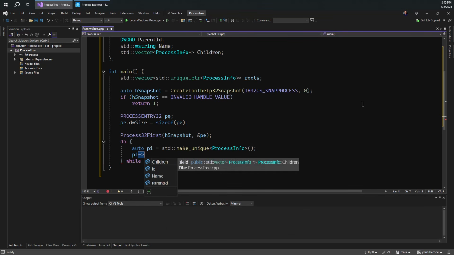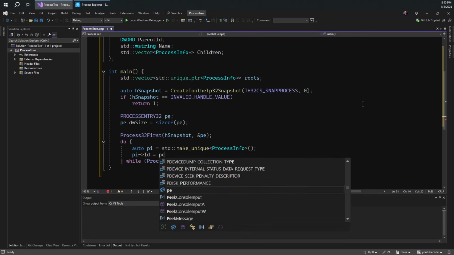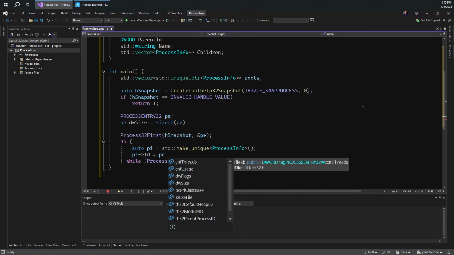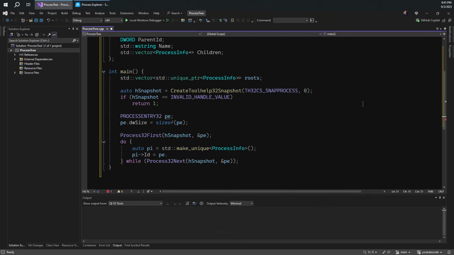This is a smart pointer, so it's an object that is the unique pointer, but behind the scenes there's the actual object, and since it's a smart pointer, the class provides an overloaded operator for the arrow operator, so we can get to the actual object beneath without having to do much juggling in terms of coding. So we need the process ID first, so let's go ahead and put it using PE, that structure of process info. So we have the structure here for the process ID, here goes.